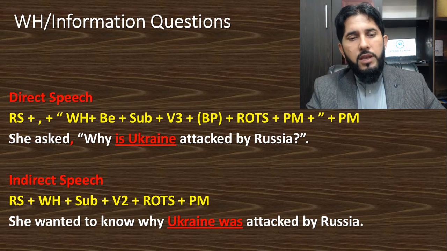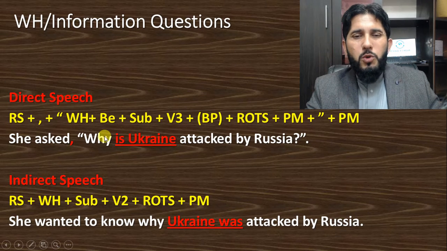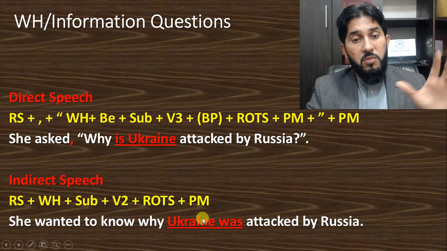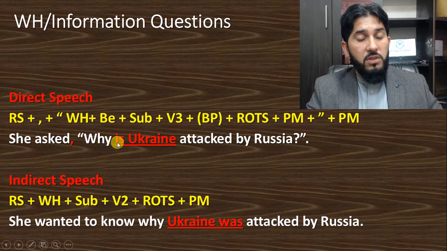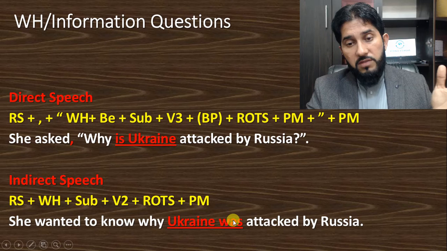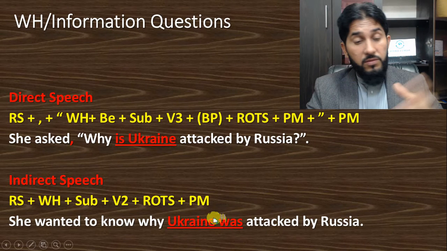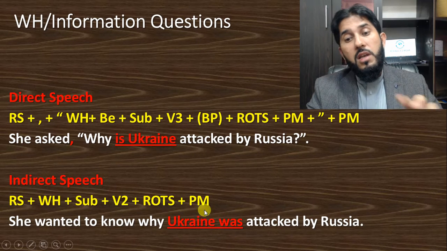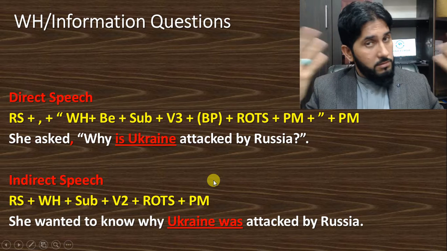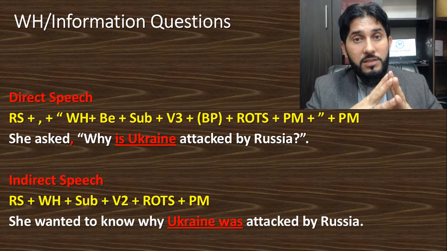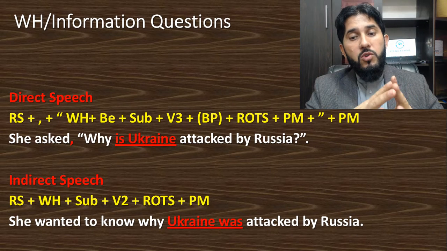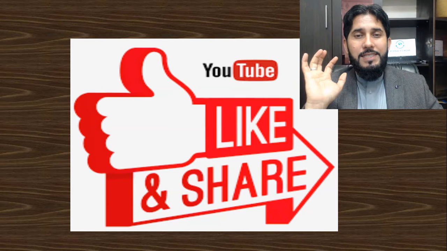Your sentence directly, but the changes are that you don't need quotation marks in indirect speech. You bring some changes, like here is Ukraine and then Ukraine was, inversion, and of course, the present form of to be is changed to past form, is changed to was, and inversion is done over here. The positions are changed, is Ukraine and Ukraine was. So some changes should be brought because this is how indirect speech is. You want to bring somebody's speech in your own words with some changes, okay? So she wanted to know why Ukraine was attacked by Russia.